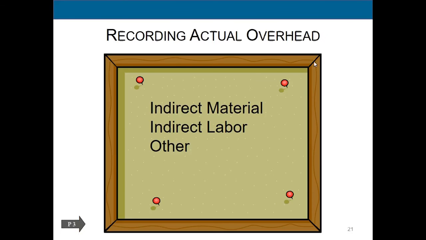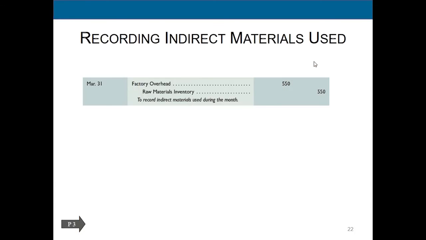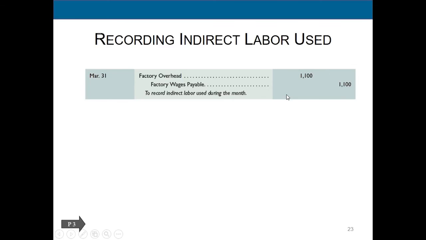Again, how do we get the real overhead in there? Well, it's everything else, right? So remember that indirect material from a few slides back? We did the direct material only, but there was $550 of indirect material, and I said we'll have to deal with it later. Well, it was indirect. Where did it come from? It still came out of raw material inventory. It's probably stuff like screws and nuts and bolts and things like that, wire nuts, whatever. Still came out of raw material inventory, but instead of being traced directly to the job, it had to go into factory overhead.